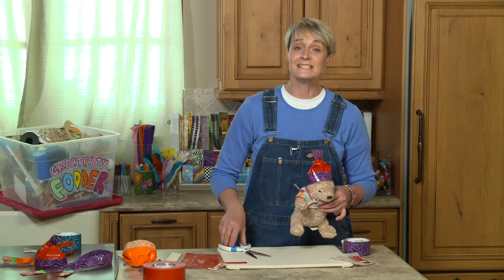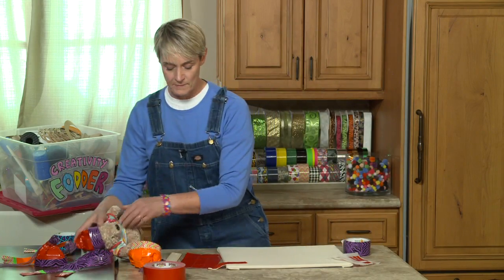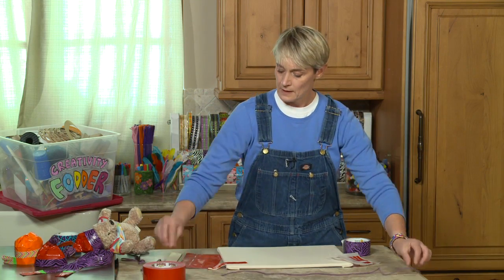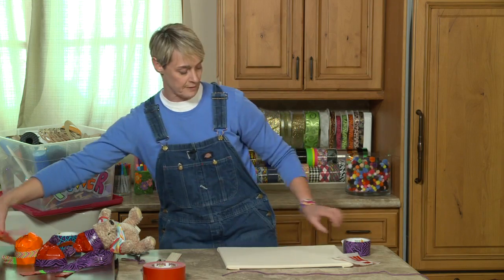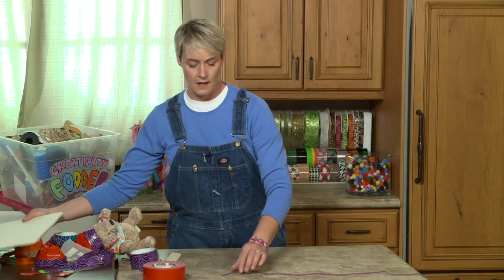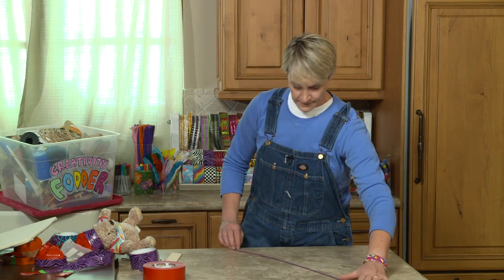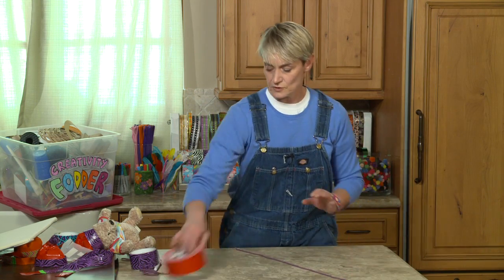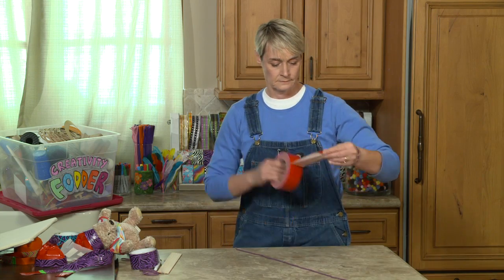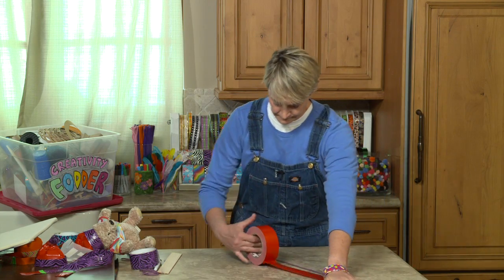Okay, now he needs a scarf. Okay, remember that other piece of string that we cut. Now for this one, we're just going to make a fold over strip. Now this one's going to be pretty long though. So we're just going to use the string as our measuring. Lay my tape down.